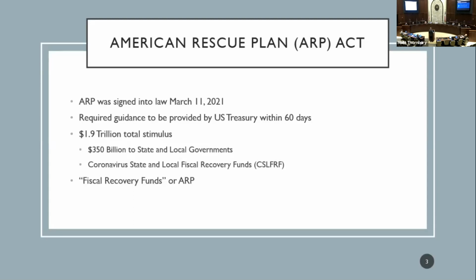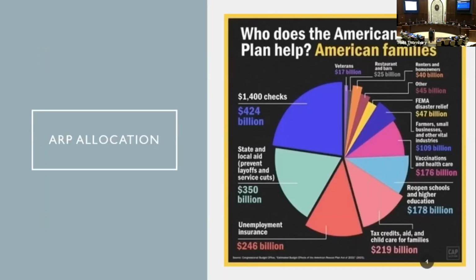All the others were allocated through a county or to be used by the private sector. The ARP, or the American Rescue Plan, is also known as the Coronavirus State and Local Fiscal Recovery Fund. So you may hear me going back and forth between ARP and fiscal recovery, but they're basically one and the same. This is a nice graphic that was provided to me by Chris McGinn, and I think it illustrates where that $1.9 trillion is being allocated. The largest portion of that is actually direct payments to individual families, but that second largest there, the $350 billion, that is the portion that's going to be coming to state and local governments.